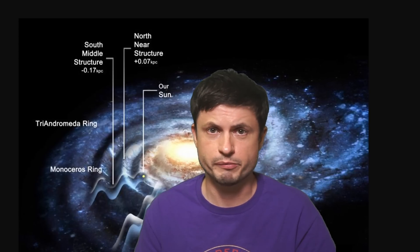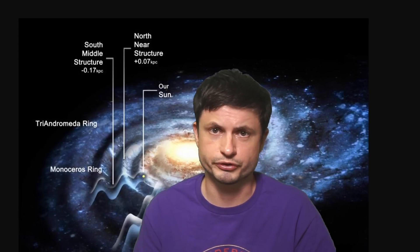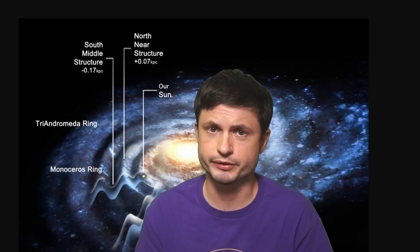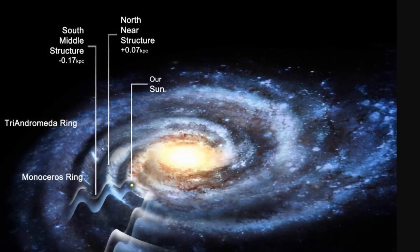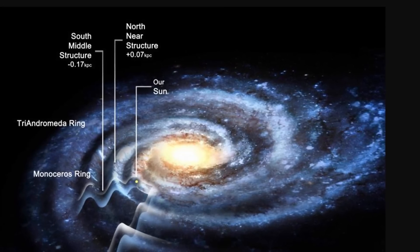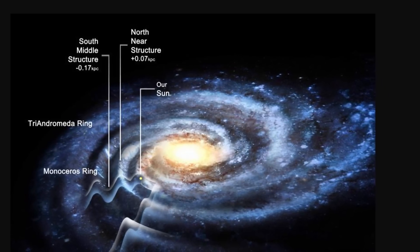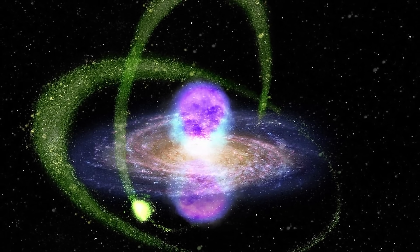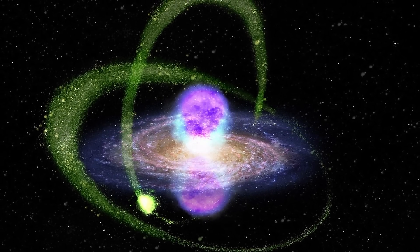The Sagittarius Dwarf seems to have affected star formation, may have even created our own sun, definitely affected star formation in the last billion years, and formed these unusual ripples — which, though invisible to us from inside the Milky Way, are very likely visible from outside. Not to mention it also contributed quite a lot of mass to the total mass of the Milky Way.